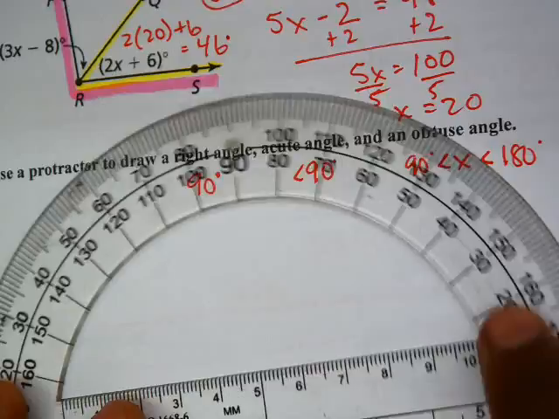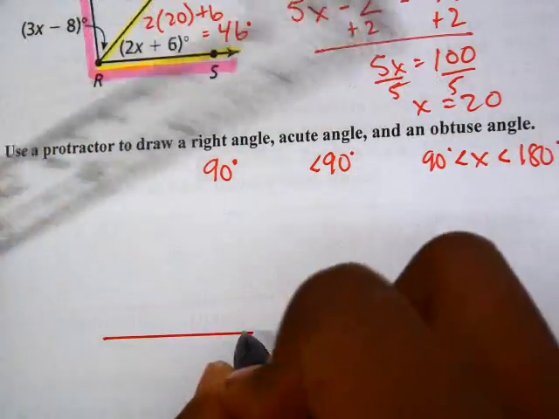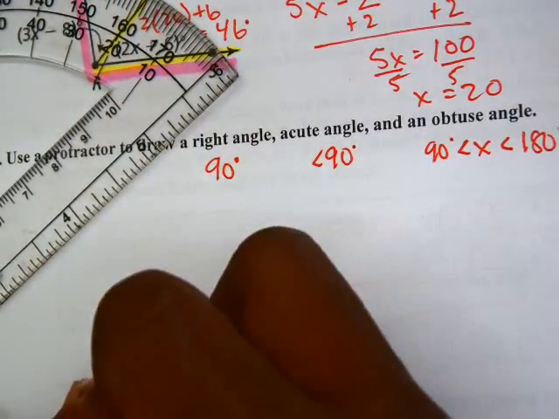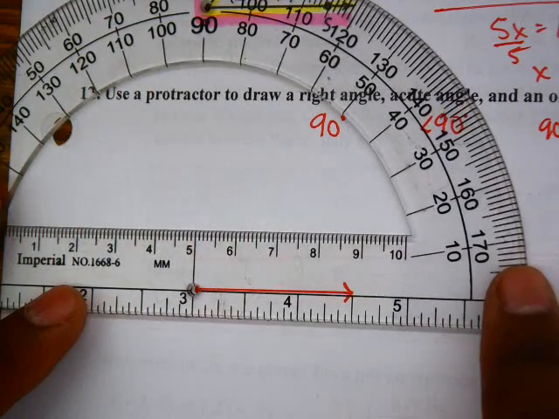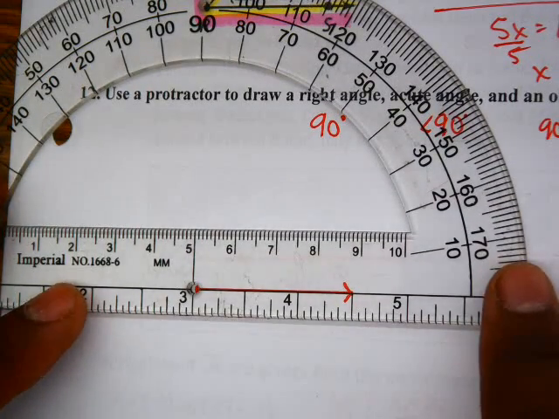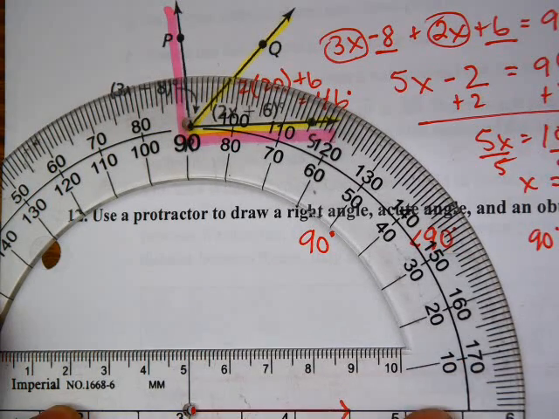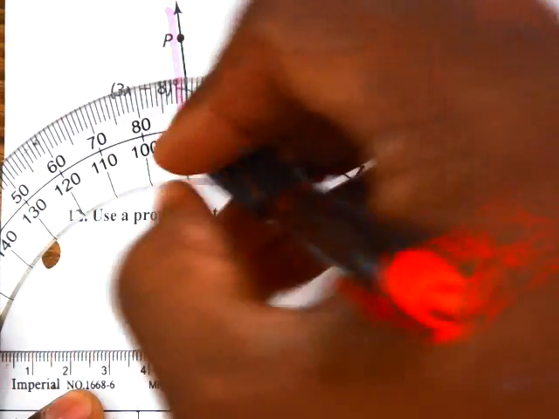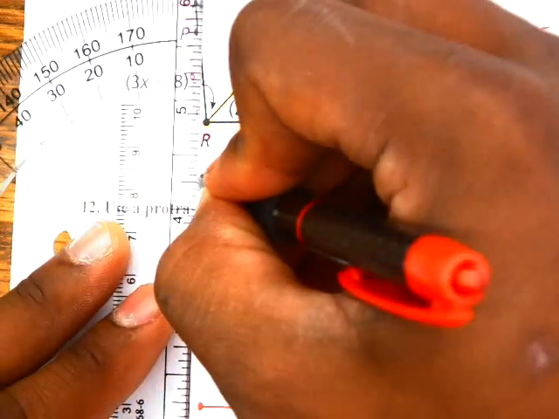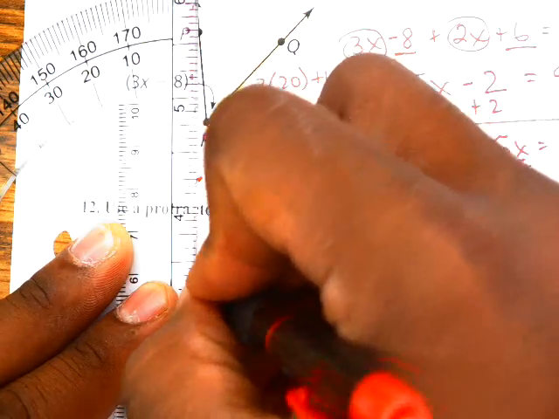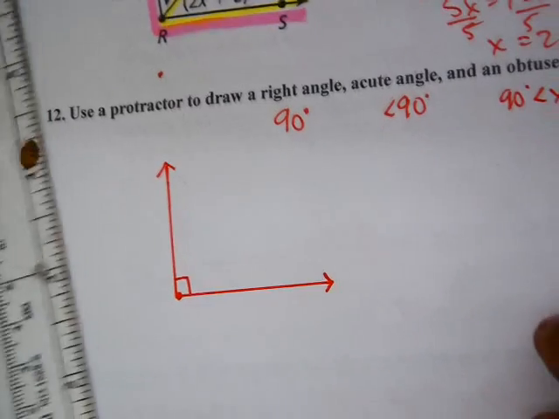So here's my protractor. I'm going to start with a ray for the right angle. Here's my ray. This is my endpoint. Put the bullseye on the vertex, or the endpoint of the ray, and then I make sure it's lined up so that this ray is lined up to 0 right there. There's the mark for 90 degrees. I'm going to put a dot, and I'll line that up and connect that. Or I don't actually have to connect it all the way. That's a 90-degree angle right there.